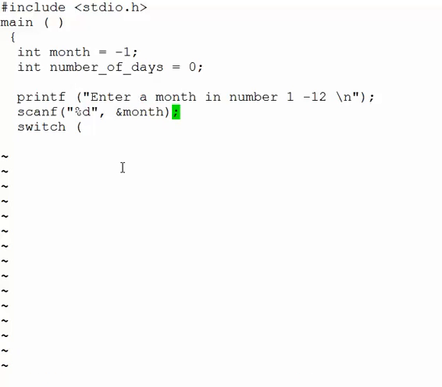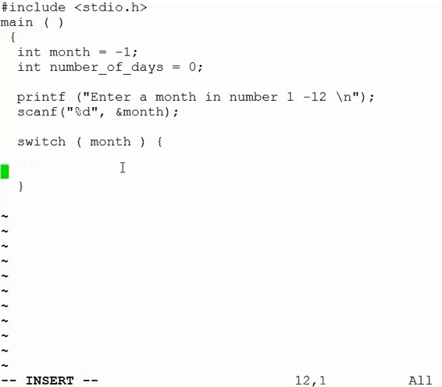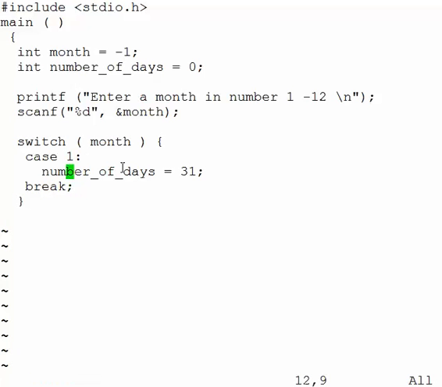All right. And now I'm going to show you how to use the switch. It's very simple here. Case 0, number of days equal 31. Oh, I said 1, right? So in case 1, we'll initialize this variable to 31. All right. 1 means Jan, right? And the number of days we initialize to 0, and the number of month we initialize to minus 1.